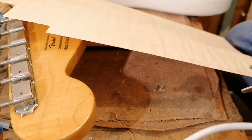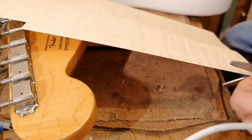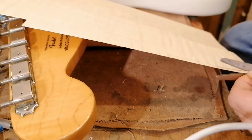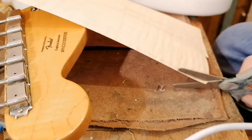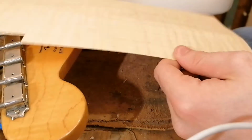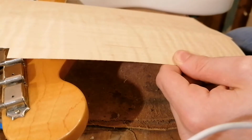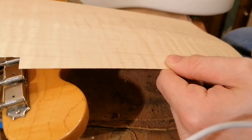And the reason I'm making this is just because the veneer is cheap. I think it was maybe 10 quid for what looks to be about 10 sheets. I just don't use a lot of it, so it's no big deal.